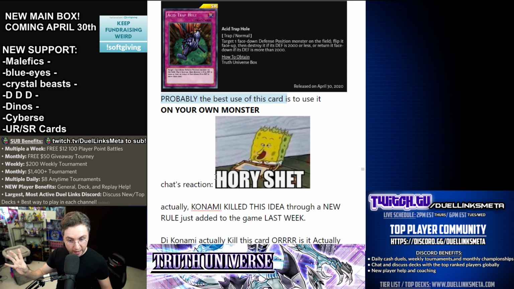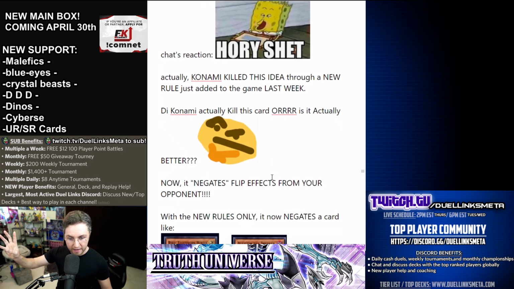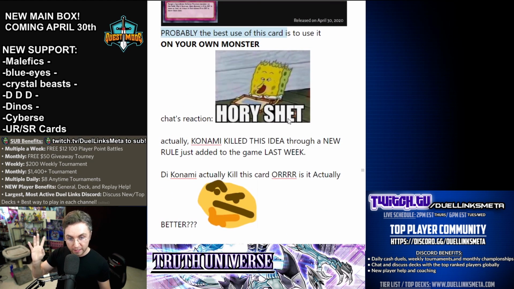Now, chat's reaction to that was horrible. Actually, Konami killed this idea through the new rule just added to the game last week. Did Konami actually kill this card? Or maybe it's better than it was before. Instead of using it on your own monsters, which was the big brain idea, now it negates flip effects from your opponent. With the new rules only, not before, it will negate the flip effect even though it doesn't say it.